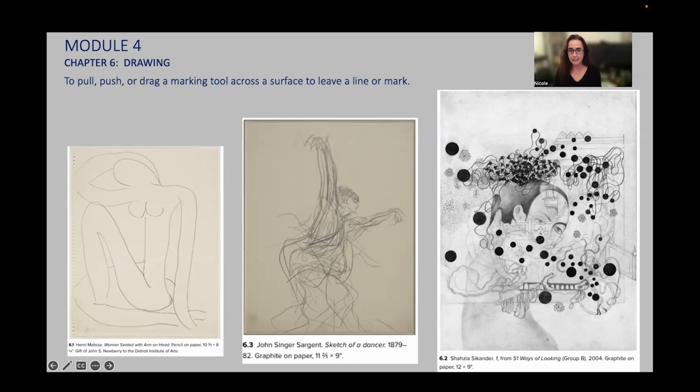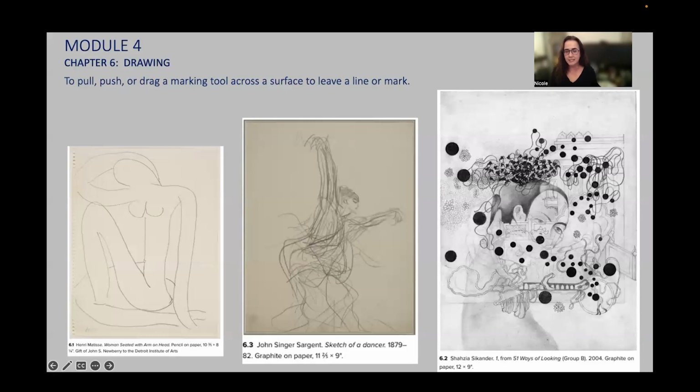A sketch is generally a loose, relatively unrefined drawing. Preliminary sketches for paintings or sculptures are ones where ideas are quickly jotted down for later development. So this drawing by Sargent does a little bit of all of those things. He drew the sketch of the dancer as he watched the live performance, capturing the movement of the woman's body, her dress, her shawl, in a type of drawing that we now know as gesture drawing. But he later translated this and other drawings from his sketchbook into a series of paintings of dancers.